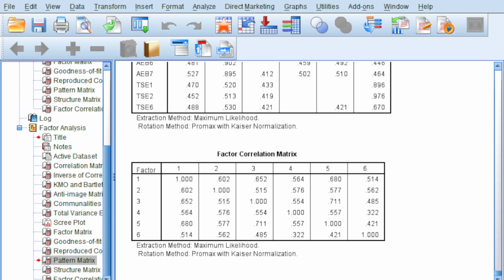And now you can go and see the Cronbach's alpha figures. Select Analyze in SPSS, then go to Scale, then visit Reliability Analysis. Thereafter we'll be showing the Cronbach's alpha calculation.